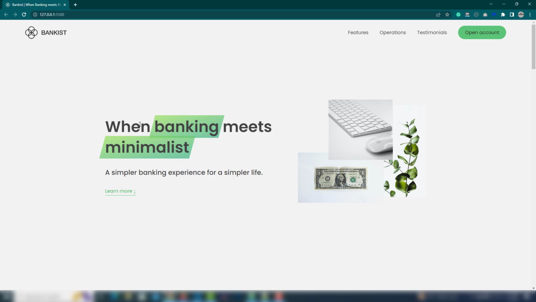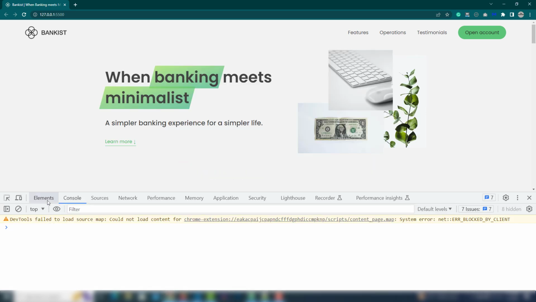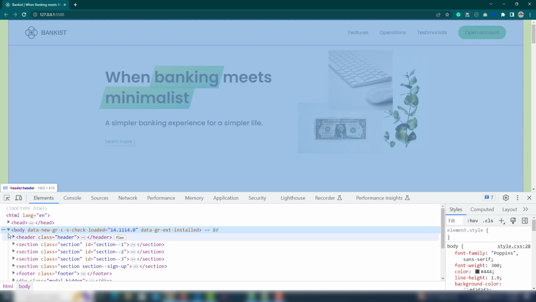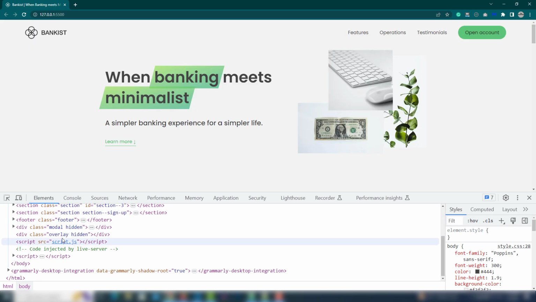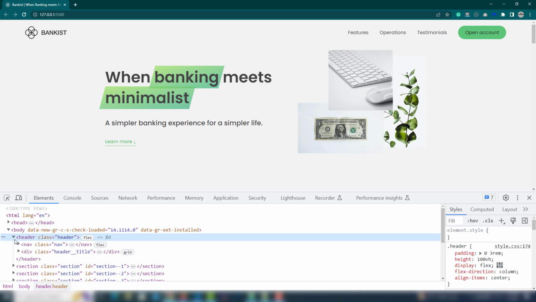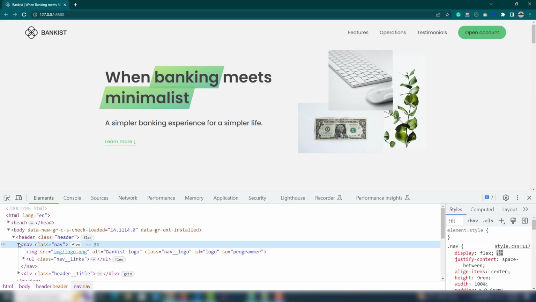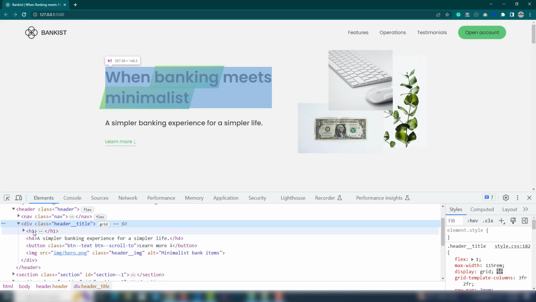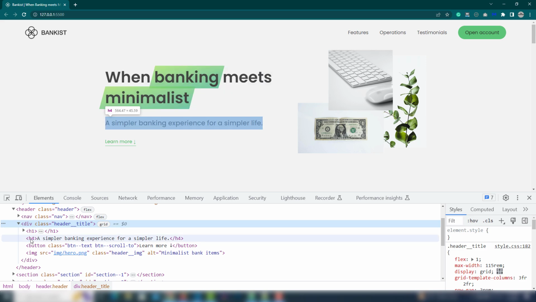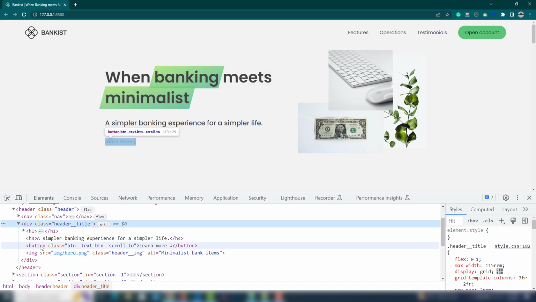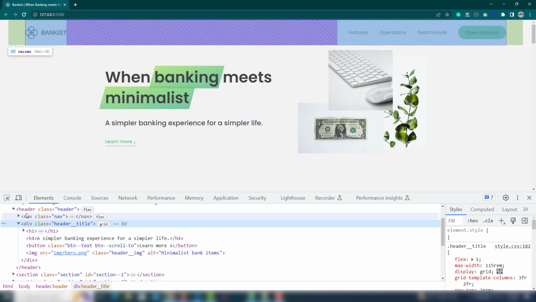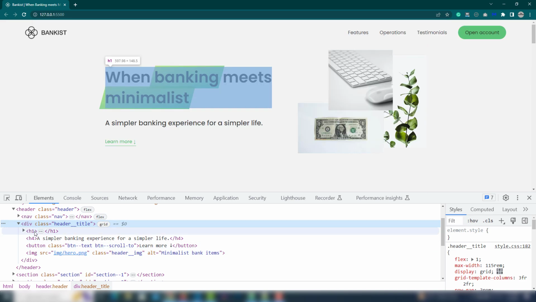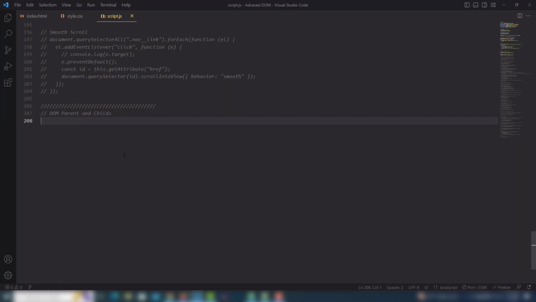I open my console, and inside the console I go to elements, and inside the elements, in a minute I'm going to show you. This is the header tag. Inside the header tag I'm going to select this section. So here is the heading 1 tag. I'm going to select this heading 1, then we're going to select all of the tags like h4, button tag, image tag, and the other tags around the heading 1 by using JavaScript. So let's look at that.